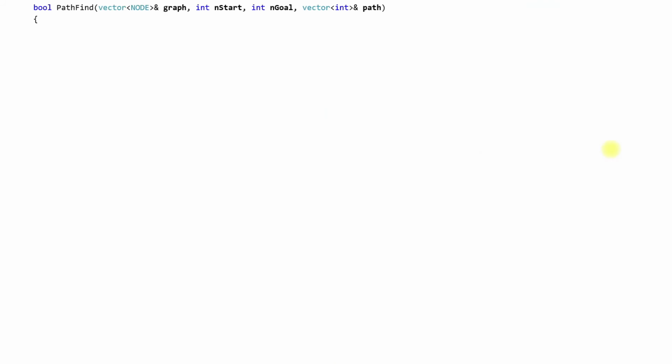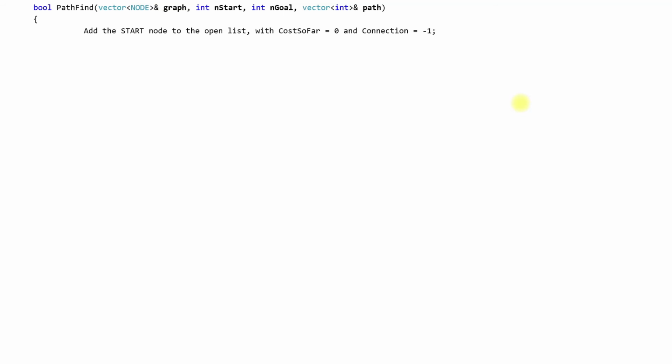Let's now summarize our findings in the form of a short pseudocode of the Dijkstra algorithm. The first operation to be performed, even before we start all the iterations, is the initialization: adding the start node to the open list with cost so far equal to 0 and connection equal to -1.